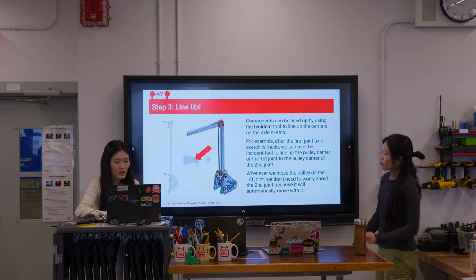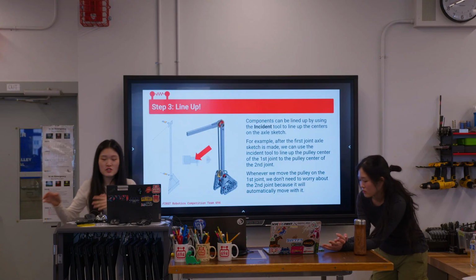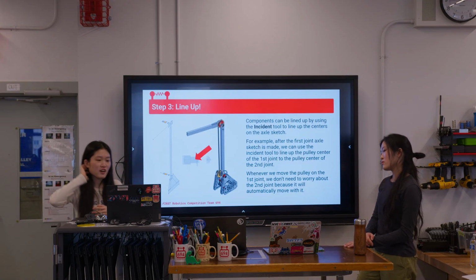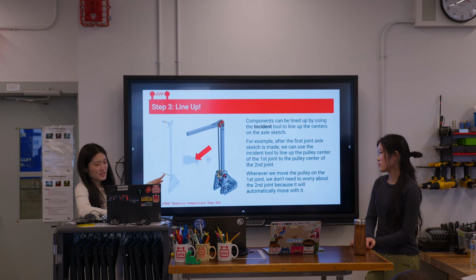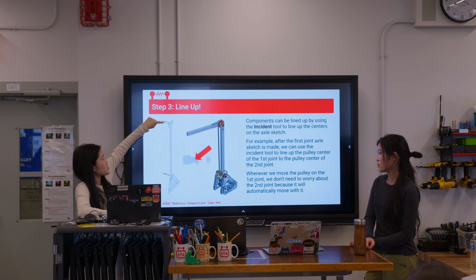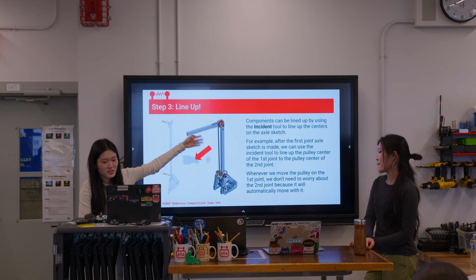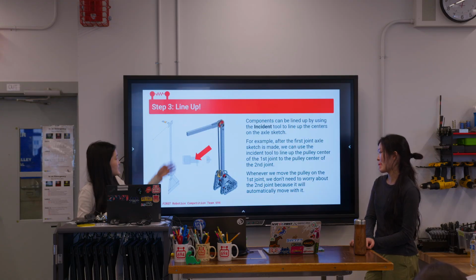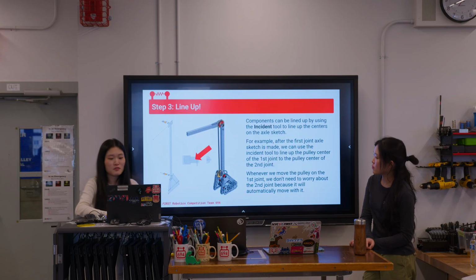So then after that is to line things up. What I mentioned earlier, you physically click on the coincident tool. The sketch here, this point is actually a point. It looks pretty thick, but it's actually a point. At this point, I'll go to this sketch because this is already defined. Now I'll click coincident for these two points, and then they'll be perfectly lined up. So that's how the first and second joint pulley, like these here, perfectly line up.